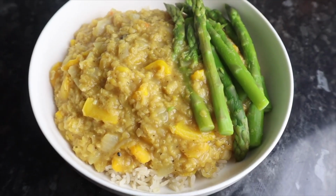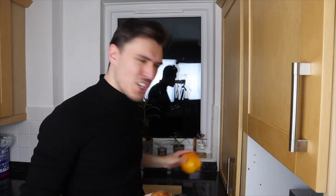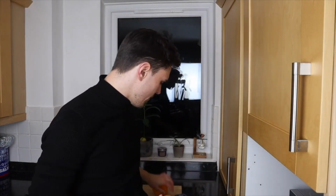So I decided to do one of my lentil dal dishes. Very simple indeed. So what we've got here, I don't think you guys can quite see. I'm going to dice a brown onion. I'm also going to dice a yellow bell pepper. Actually works best with orange, but yellow is a good substitute. I'm going to crush a couple of cloves of garlic.